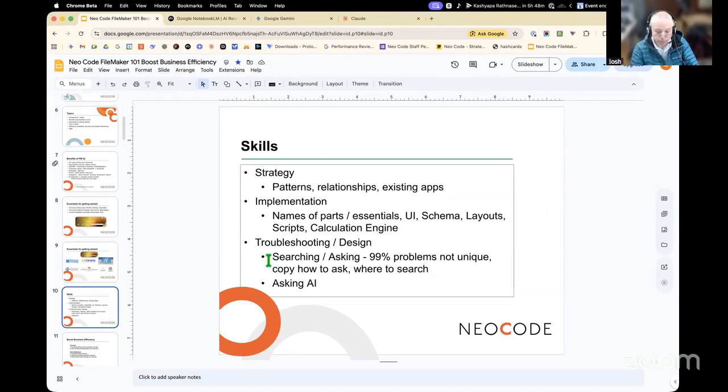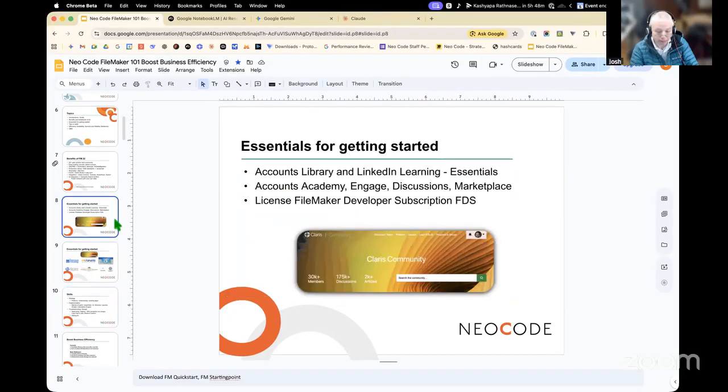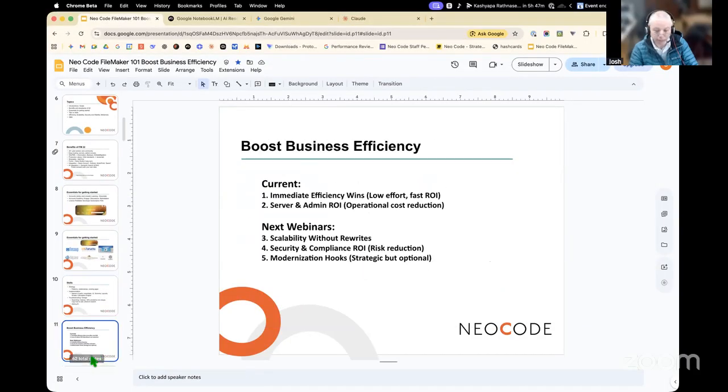Typically what people need help with is troubleshooting and design. Before you get to that point, you really do need to understand how FileMaker works and what it calls things. That's where resources like the Academy or LinkedIn Learning Essentials, which is free FileMaker training, will help out. If you have questions about any of these things, just send me an email at josh@neocode.com and I'll help you.